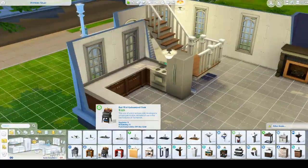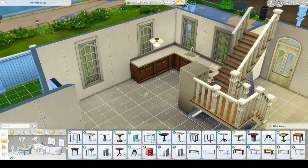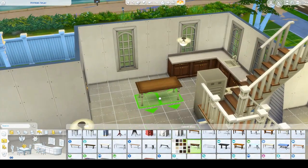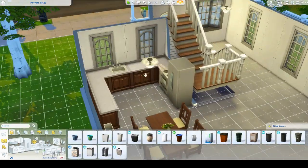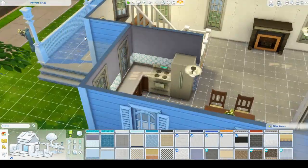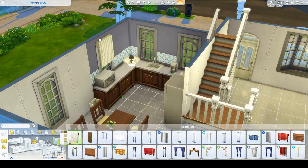I'll probably have my Sims live in this house at some point. I don't remember how much this house is worth, but I will look it up. But I do think that I'll probably have my Sims live in this house just because it's extremely functional. It's great for a family. I think it's got 3 bedrooms and 2 bathrooms. There's no bathroom on the main floor, but there are 2 full bathrooms upstairs, so I think it kind of works out.